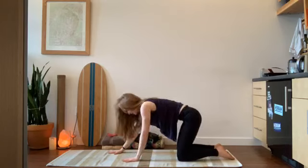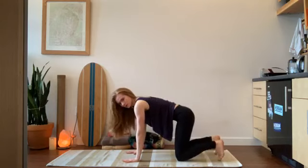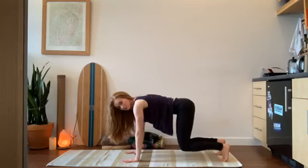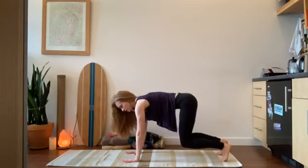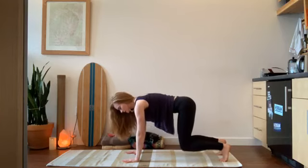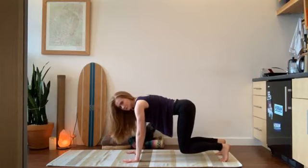Inhale to come up, hands plant right underneath the shoulders, toes will turn under, lift the knees a couple inches, breathe and hold. Start to wake up the core, feel free to find movement here if you'd like. Keep breathing, strong breath. Noticing any tension in the body and just creating a soft and compassionate dialogue with any tension that's building up.